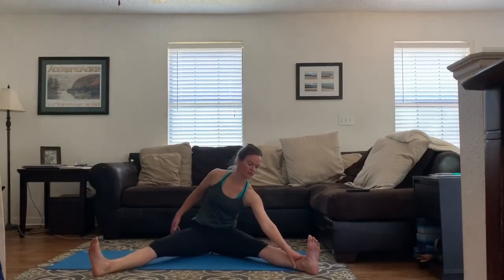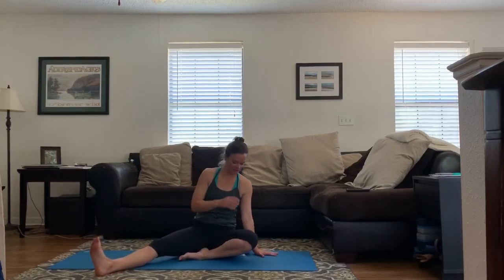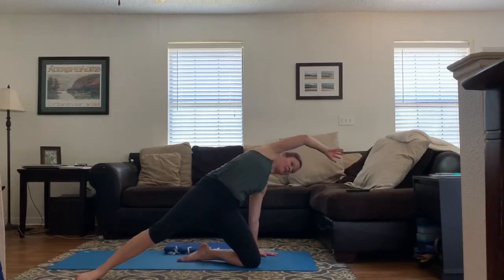Extend your right leg out. Reach your left hand towards your left foot. Right arm reaches up, or take your right hand behind your head. Sit up tall. Pull your left foot into your right thigh. Left hand lowers down beside your left hip, and then come up onto your left knee. Right arm reaches past your right ear.